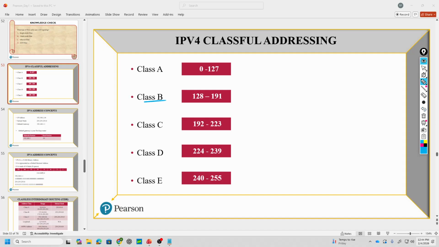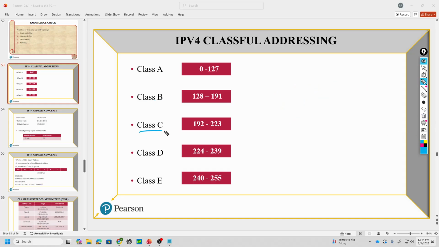A class B address goes from 128 to 191. So that would be anything like 132.64.6.85. Okay? My first octet, that tells me that is a class B address.